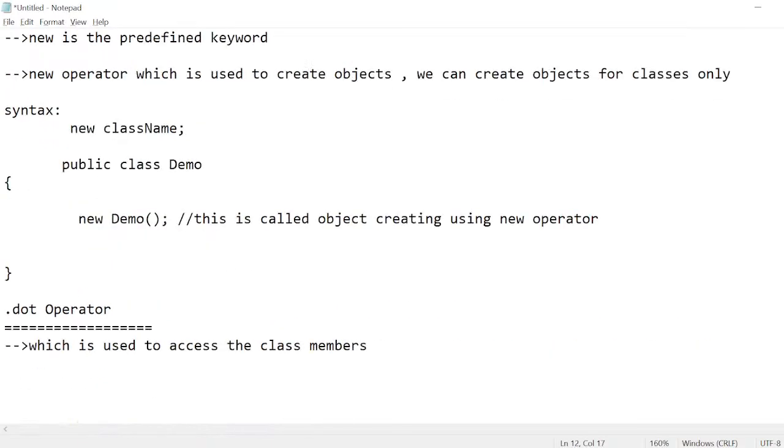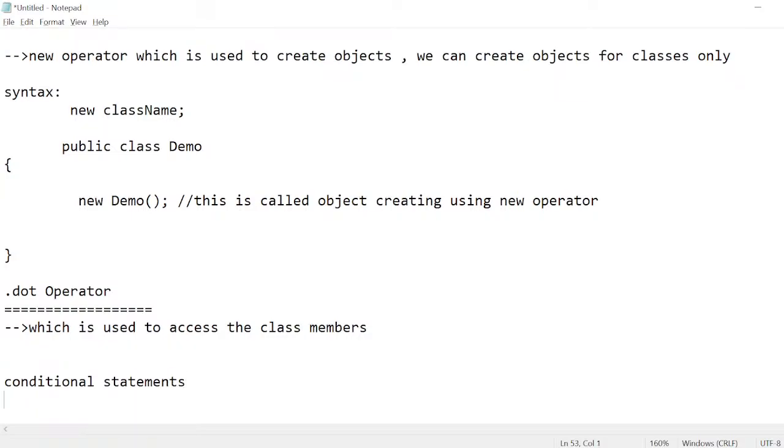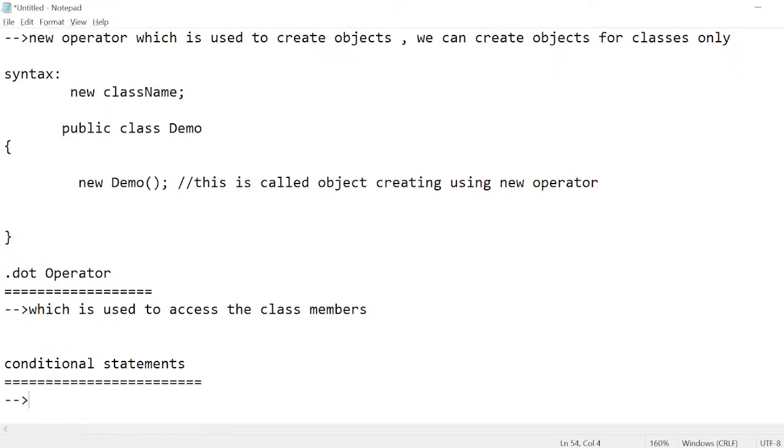So after the operators, next we have the concept of conditional statements. What does it mean by conditional statements? Based on the condition, we will make the decisions.